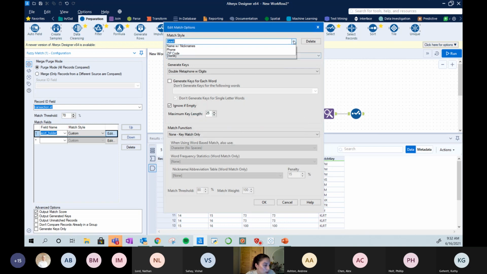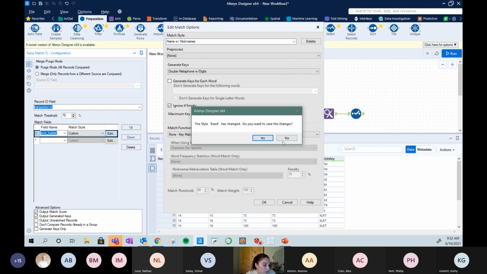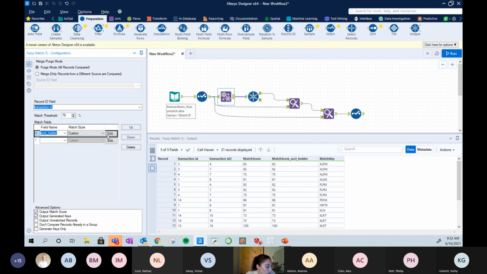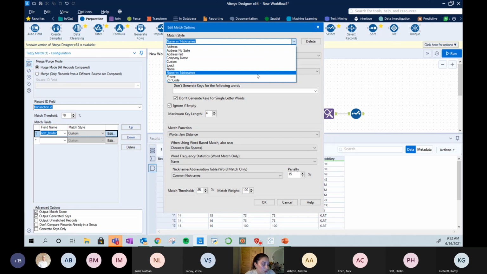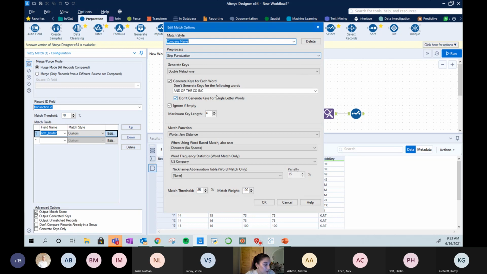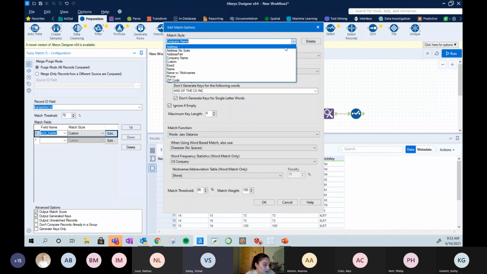But changing all of these match styles, oh my God, why is that? It changes. So I'm sure it has something to do with the style of the input and what's best for that specific style. I'm sorry, I don't have much knowledge in that section.